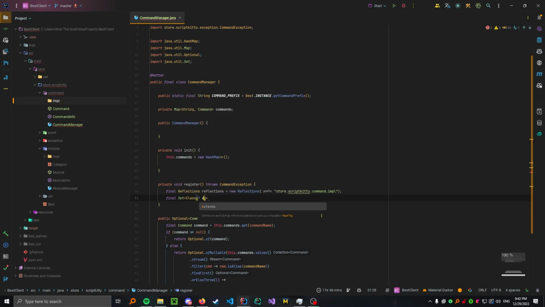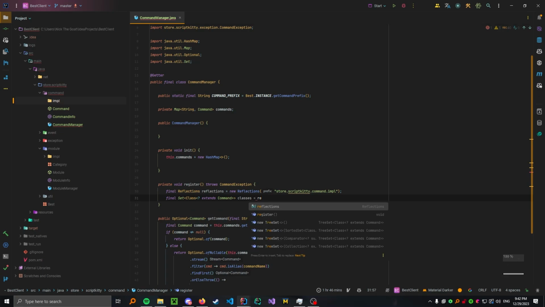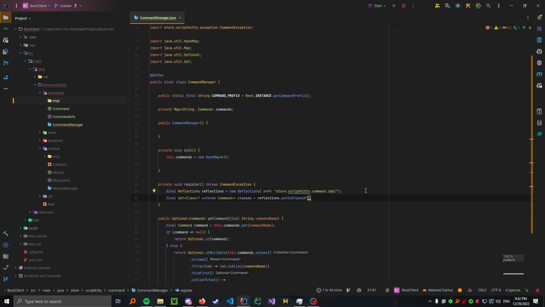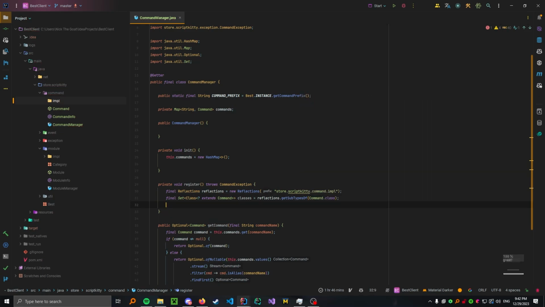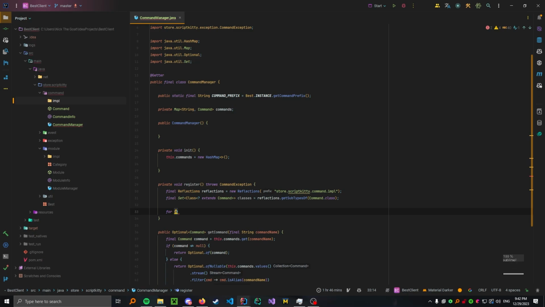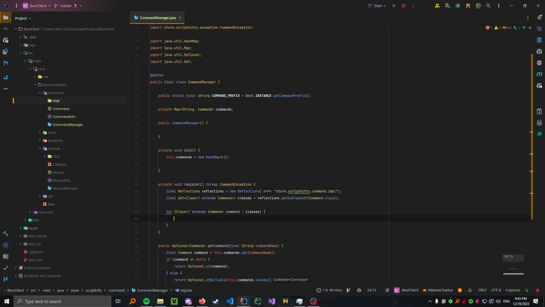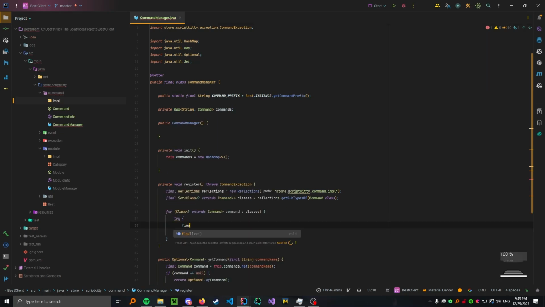And then final set of classes which extend Command, which is returned by reflections.getSubTypesOf(Command.class), and then for each class which extends the Command class in the returned classes, we will try final Command com equals command.newInstance.